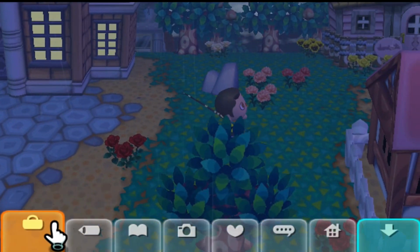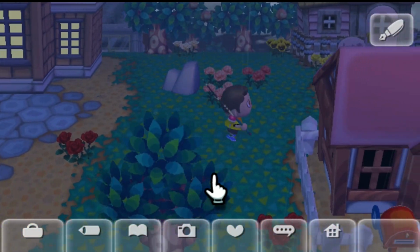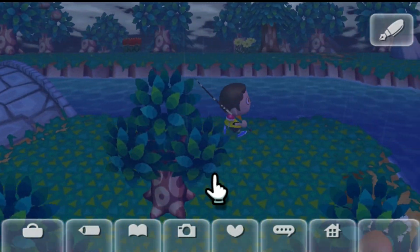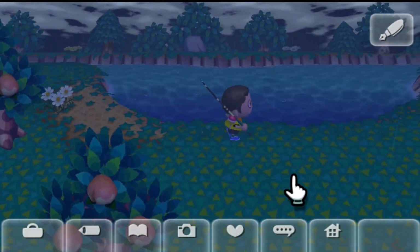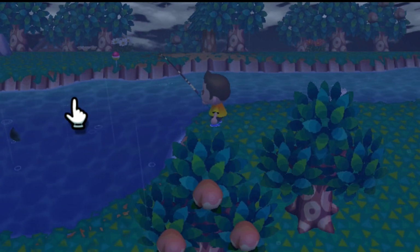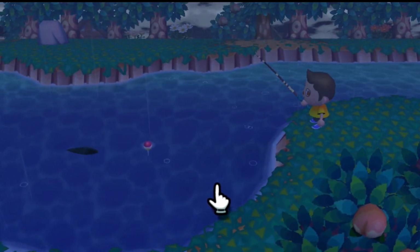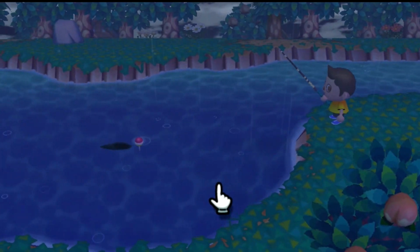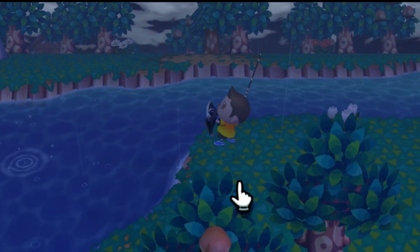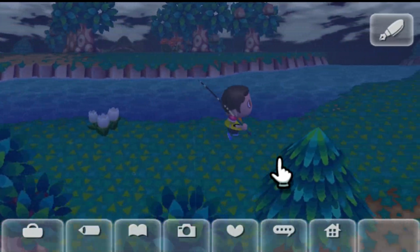All right, what's our inventory look like? We still have a whole 6 slots we need to fill with something or other. So what exactly do we want to find to fill those slots? That's a pretty decent sized fish. It's way out in the center of the water though. But hey, we were able to get the bobber to where it needed to be, which is pretty perfect. Hello there, catfish. I appreciate your existence, Mr. the Catfish.